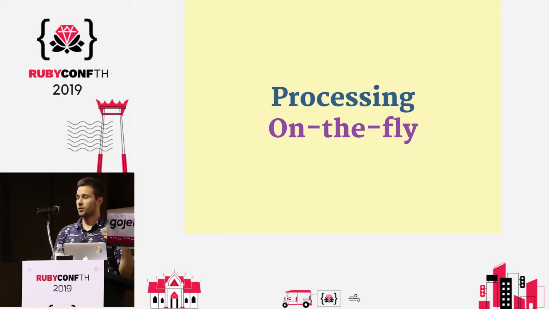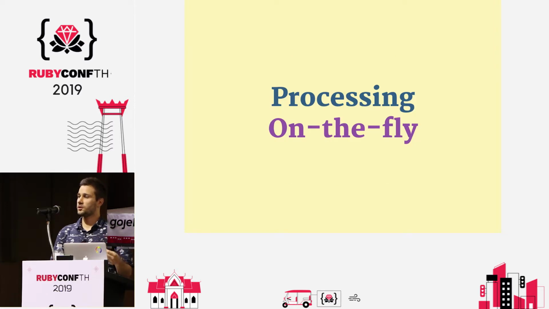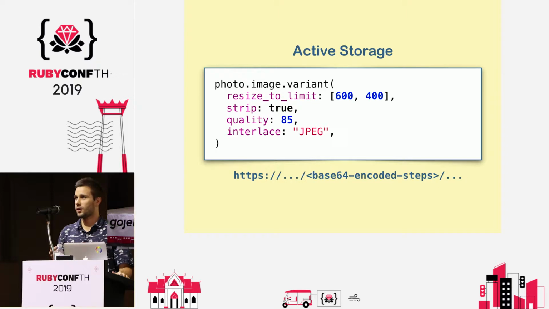Now, I've talked about what tools to use, but now I would like to talk about strategies on when to perform the actual processing. The most common type of processing, especially for images, is to do it on the fly. This means that you generate URLs for thumbnails which don't exist yet. And then when they are requested, the thumbnails, or any type of files, are processed dynamically and then usually cached into some CDN or storage service.